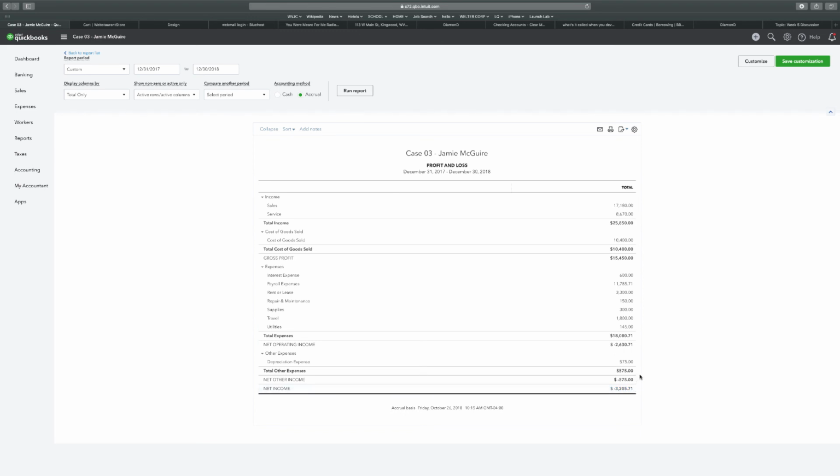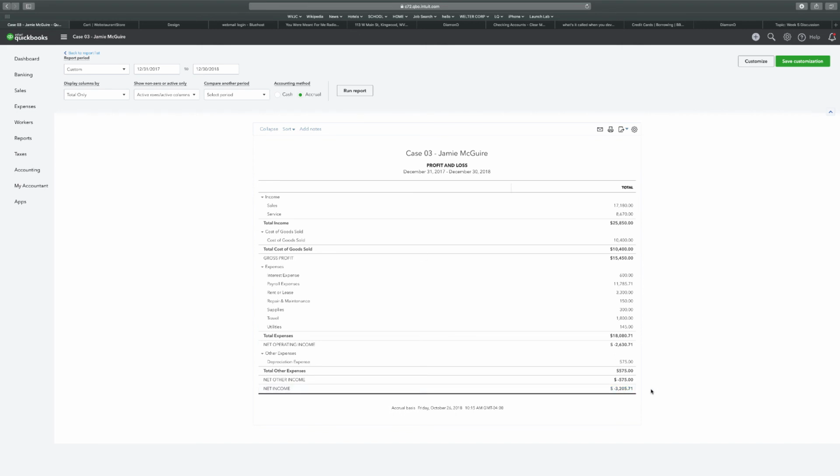So our net income that we're going to report on our taxes is negative $3,200 roughly. Now the difference between net income and cash flow is those non-cash expenses. So the cash flow for the period is going to be this, negative $2,600, whereas our net income is going to be negative $3,200 because this $575 of depreciation expense is a non-cash expense. We didn't pay this out. So the actual money that we took in is $575 more than what we're going to report to the IRS.